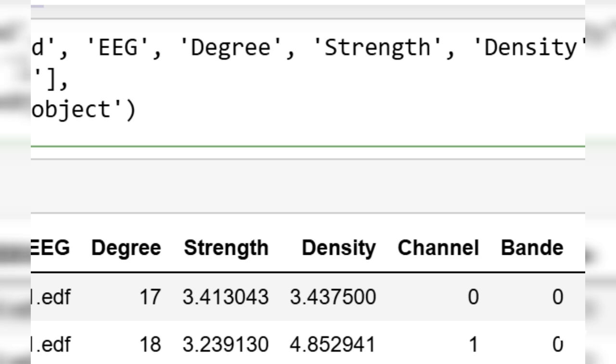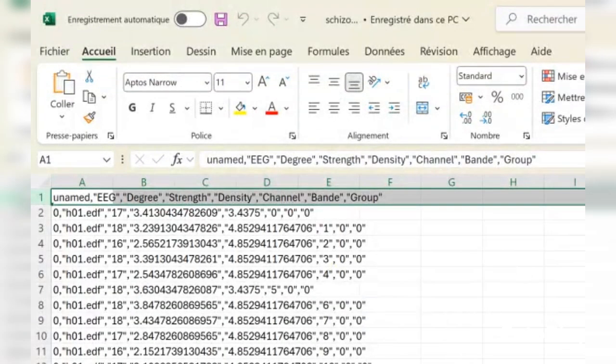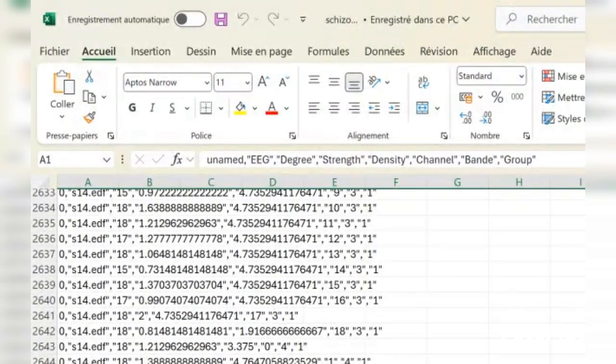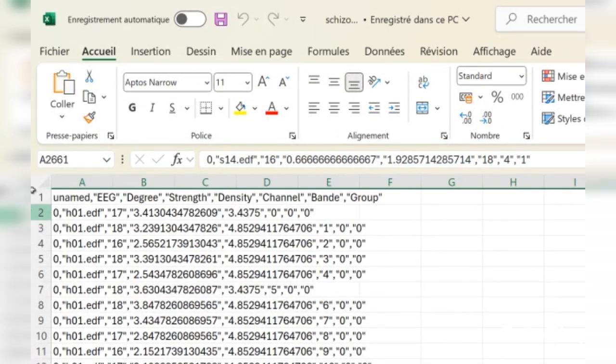After that, we can display the dimension of our data set. You can see the number is the same here. Here there is +1 because there is a row for the title.